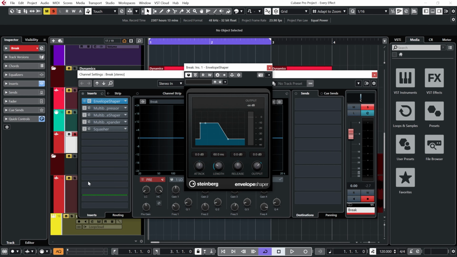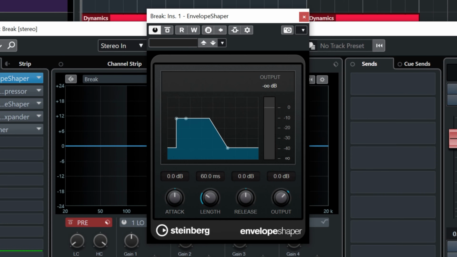Now, with there being so many plugins included in Cubase, it was inevitable that I would forget to record some, so I'm doing this the day after, so you'll have to excuse the fact that I haven't set up my camera to re-record this. So first up, we have the envelope shaper, and what an envelope shaper does is allow you to enhance either the transient or the decay of each sound. The transient is the initial hit, and the decay is the rest of the sound.